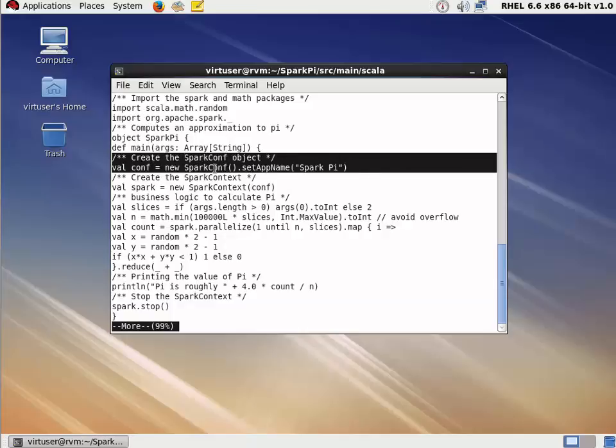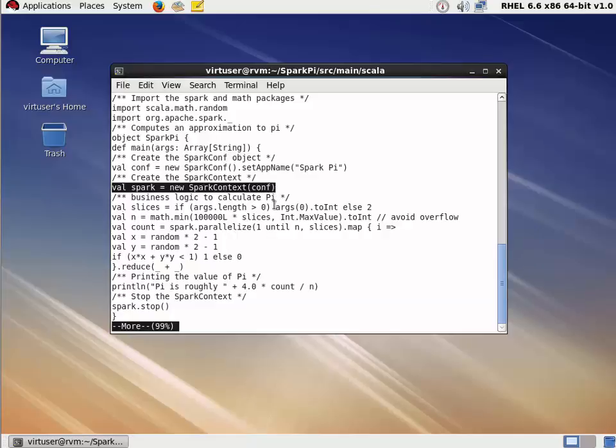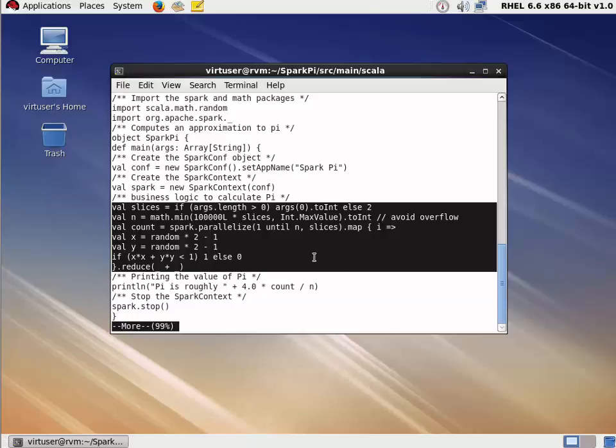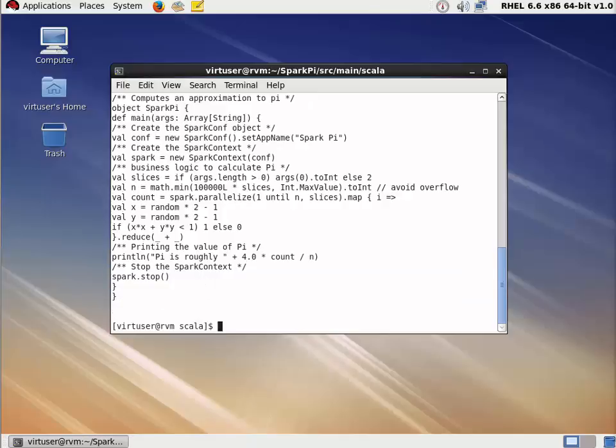You're going to have to create a Spark configuration object. I gave it an application name of Spark Pi. You'll pass that Spark configuration object into the Spark context. So you have to create a Spark context. And then the next few lines of code are the business logic required to calculate pi. And finally, you print out the calculation of pi onto the console, and you have to be sure to stop the Spark context. So as opposed to using a terminal, in an application you need to define a Spark context and also stop it. In a terminal, you get the Spark context automatically, and it will end when you close that shell.